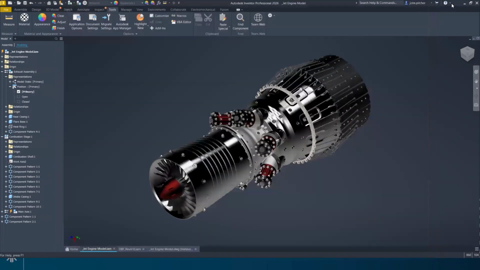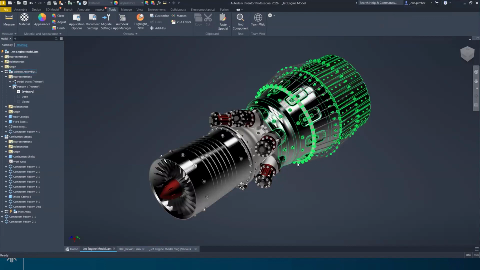So again, just up here in the top right, the little drop down, wait for the flyout, find recommended hardware. Highly recommend that if you are looking to buy a new system, you actually consider one of those cards. If you want a flawless and supported Inventor experience, highly recommend you consider one of those particular cards.